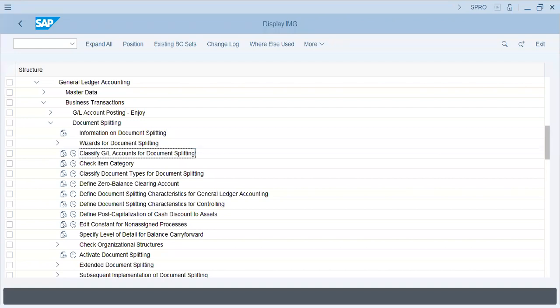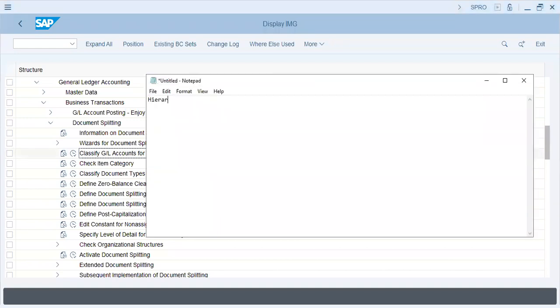Okay. First, the hierarchy. Company, we defined it. At this level, we have operating concern. Under operating concern, we have controlling areas. And under company and controlling area, we have company codes. Under company codes, we have plant. We have assigned a plant, right?